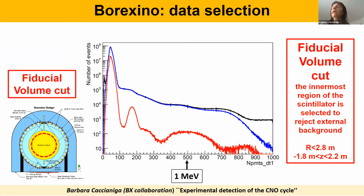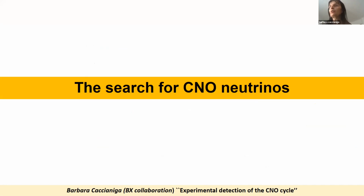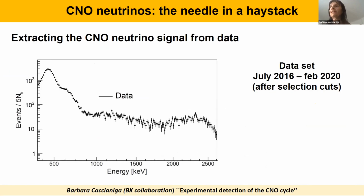Unfortunately, we realized that changes in temperature of the detector cause convective motion of the fluids. And these convective motions are strong enough to detach some of the radioactivity which is on the vessel and bring it inside the fiducial volume. So I just anticipate here one of the problems that we have to face and why we had to thermally insulate the detector. But now, as mentioned before, the fiducial volume cut is able to show immediately in our data, by eye, the beryllium-7 neutrino shoulder, as you can see here. But unfortunately for CNO neutrinos, it's another story, because here are the data for the data set that we are using.